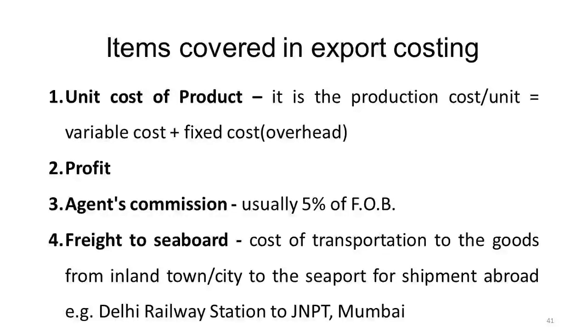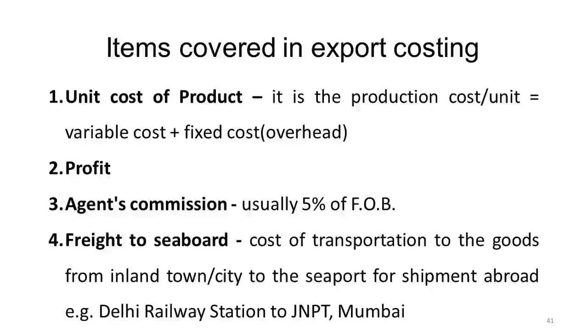Third is the agent's commission. Now, if there's an agent between you and the importer or your buyer, then that agent is going to charge you some commission. Normally, in case of garment exports, the agent's commission is 5% of FOB. The price at which you are selling to the buyer, if it is, let's say, $10, then out of the $10, you will have to pay 50 cents to the agent. It is a standard rule. So you have to pay the agent commission, which is not there in domestic costing.